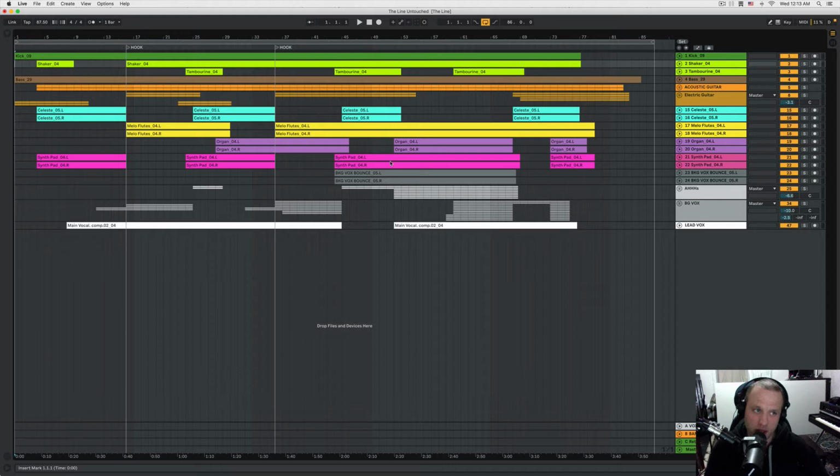But to start, this is the original file I started with. This is all the stems directly from Casey from the original track. And these are untreated, unmixed, un-EQ'd, unreverbed, un-whatever. This is all very dry stuff. I probably ran it through a little bit of reverb for my own sake and did a little bit of mixing and panning, but fundamentally it's pretty stripped down.